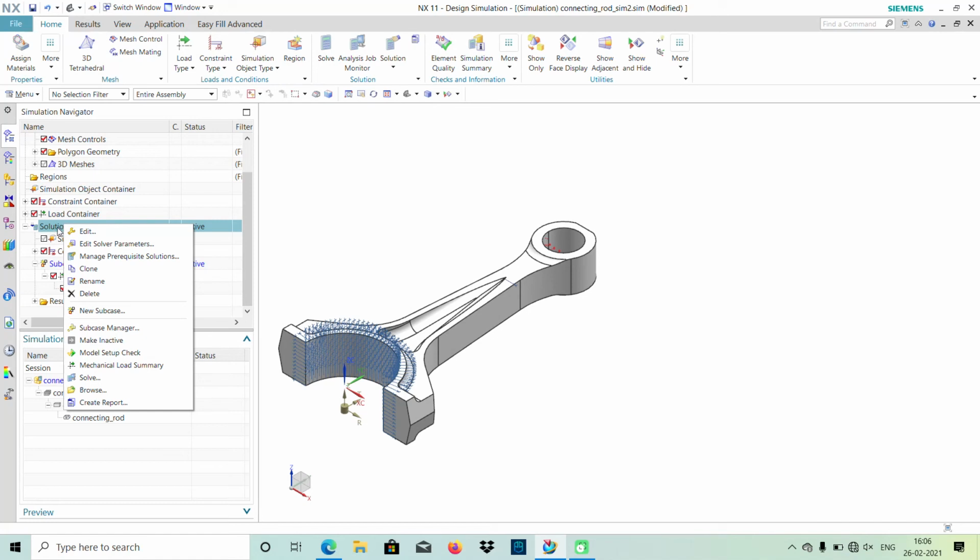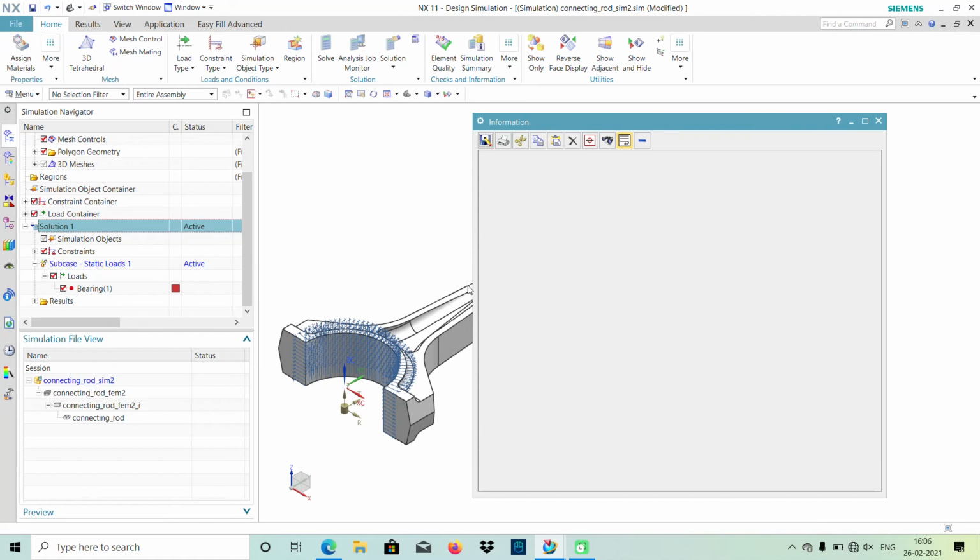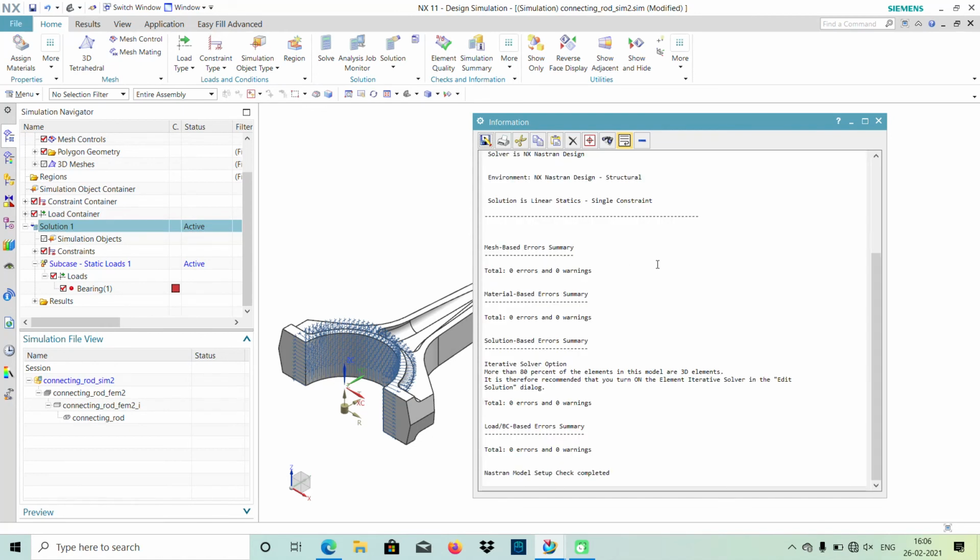This is the name we provided in the starting. Let's go model setup check. Here you can see 0 error, 0 warning. So we can solve.